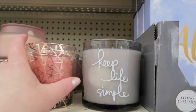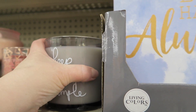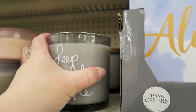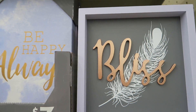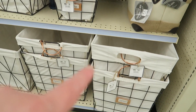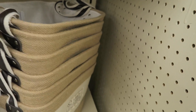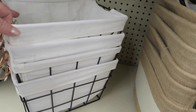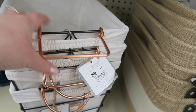They always have cute little candles here too. That one kind of smelled coconutty. That one doesn't really smell good, you guys. Be happy always. Bliss. And they have lots of cute little storage containers for like eight to ten dollars, and the great big ones are fourteen. They have liners in them — I like these, these are my favorite. They have black wire on the sides and copper for the handles.